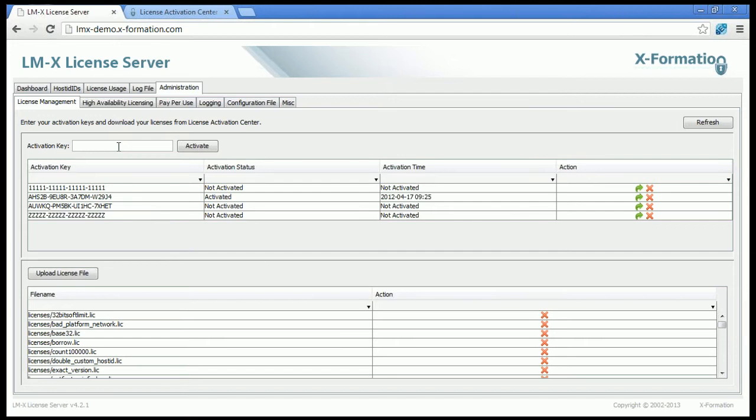A license order is the best way to understand this thing about activation, which is similar to a cinema. If you go to the cinema, first you buy a ticket. Once you pay for the ticket, you get a piece of paper and say, all right, this is my ticket. Now, once I'm ready to actually see the movie, I can go back and claim the seat for this ticket. Same thing here.